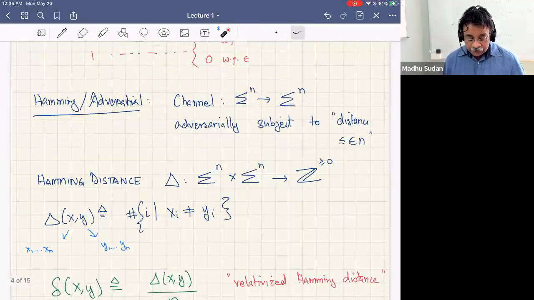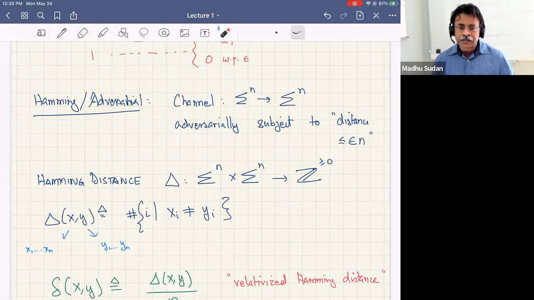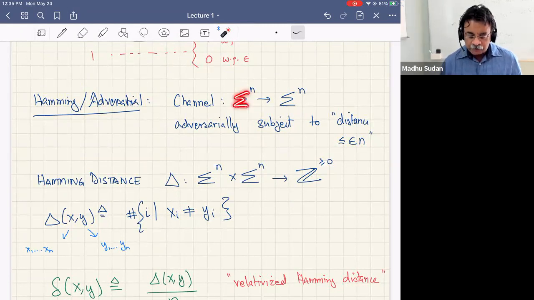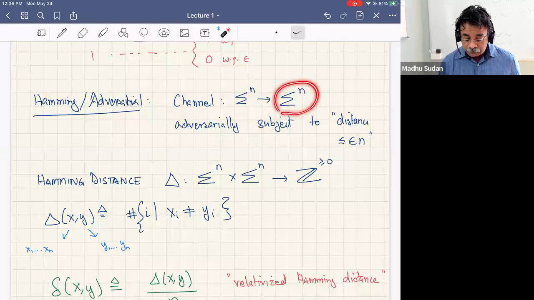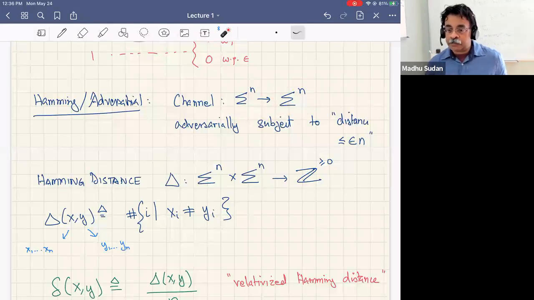Hamming asked a different kind of question. He modeled the noise as if it's adversarial. So somebody who comes in and knows the entire system, knows exactly how you're planning to recover from errors, will change the letters. So you could be transmitting not necessarily bits, but any sequence of letters from some alphabet called sigma. Sigma will be a finite set for us, and that's all we will have as a restriction. You send n letters over this channel, the receiver will get n letters over the same channel, but they may not be the same letters.